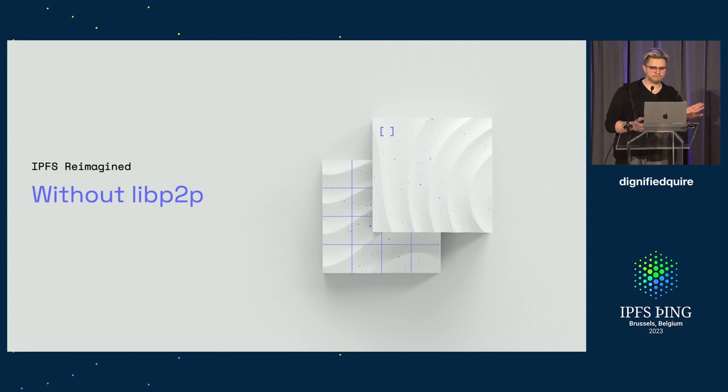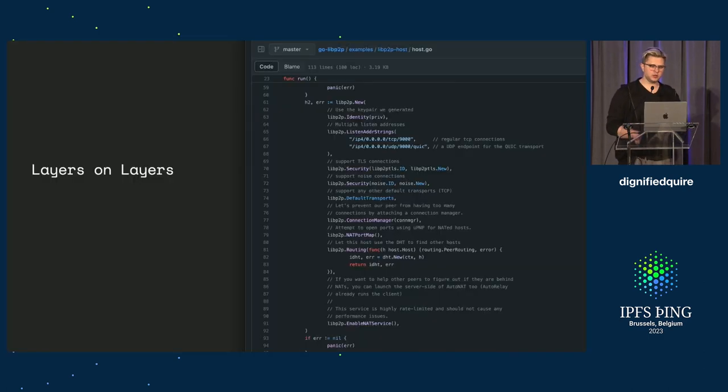Without the P2P, for now. This one was a tricky one because it was the hardest breaking change we currently have. The biggest one, as I mentioned earlier, was the many layers. And libp2p focuses on solving a really hard problem. It wants to give you a modular, configurable network stack for P2P systems. That's at least what it says on the website today.